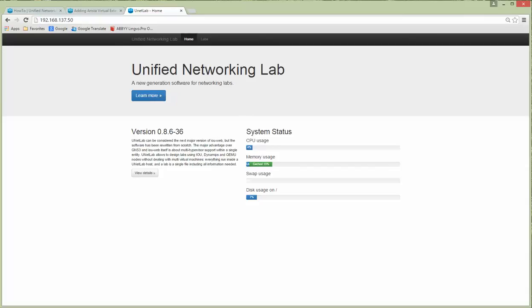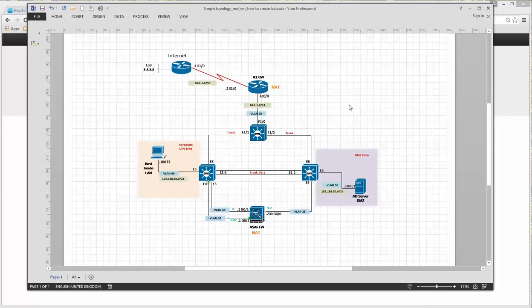I created a diagram using Visio, and you can see this. And I'm going to create it. Let's do it. The first thing we need is a router; the switch will be Dynamips. This is just for test purposes. These will be Arista switches and an ASA. The host will be used like an IOL router, just for ping purposes. Yes, I will use some nodes from UNL.